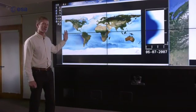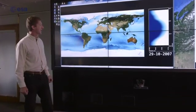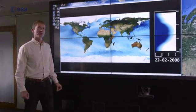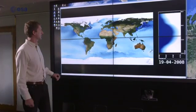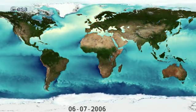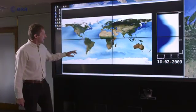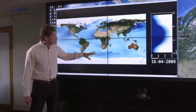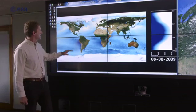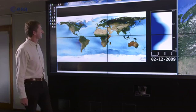So this is an animation of sea surface temperature and sea ice across the global oceans. It's been coloured in such a way that at any given latitude we can see the temperature contrasts in the ocean field. And this really brings out the amazing dynamics and detail that are present in this space view of ocean temperatures. We can see lots of structure. These are eddies all the way across the Southern Ocean. We can see these beautiful tropical instability waves propagating across the equatorial regions.